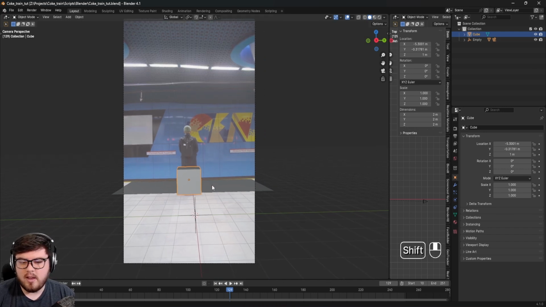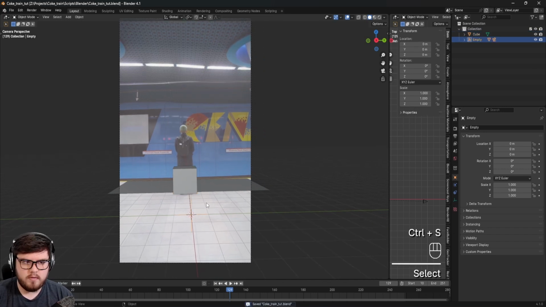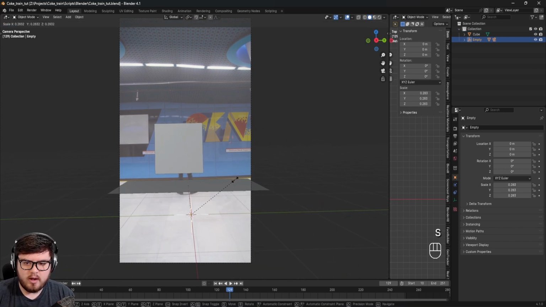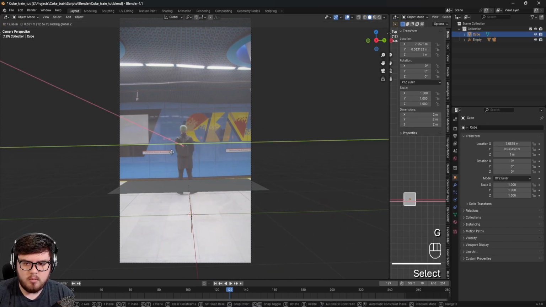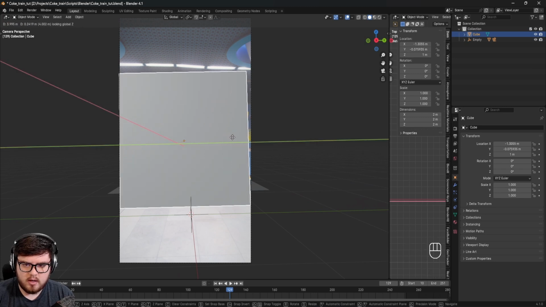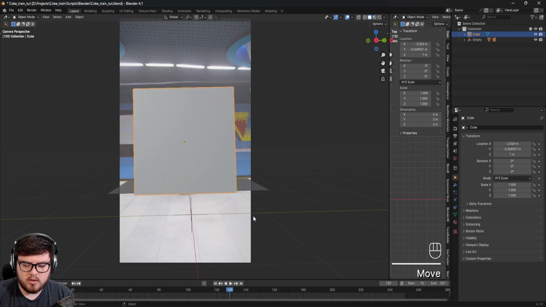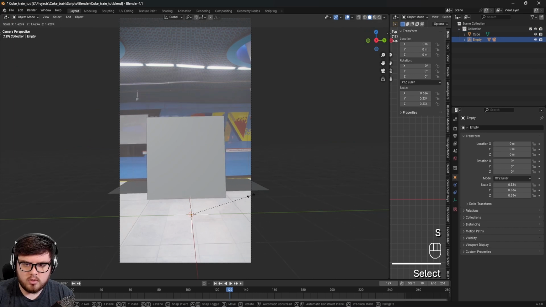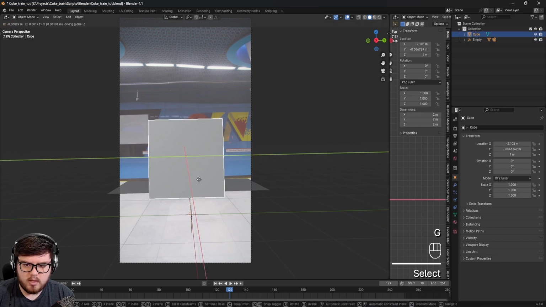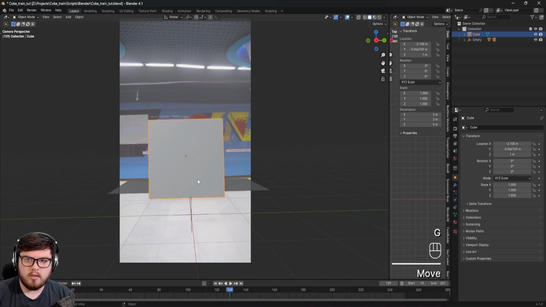So our scene is not scaled correctly. So in order to fix this, all we need to do is select that empty again. We'll hit S to scale, and then I'll scale it down a little bit and then move our box back. So again, G, Shift Z, just move it to where he's standing. I did a little bit too much, so now he's way too tall. And so we'll just move it back something around like there. And now let's see, that's pretty good. That's within margin of error.